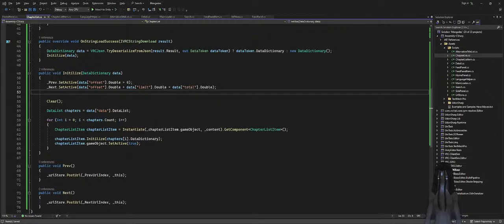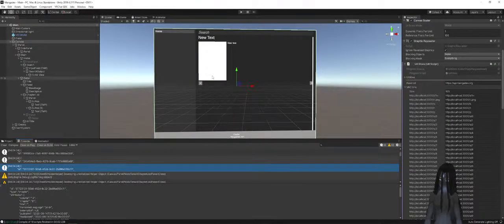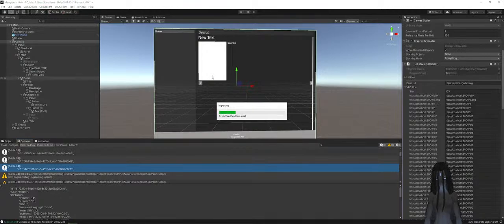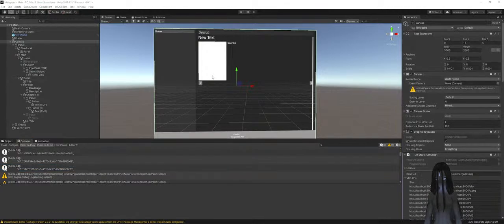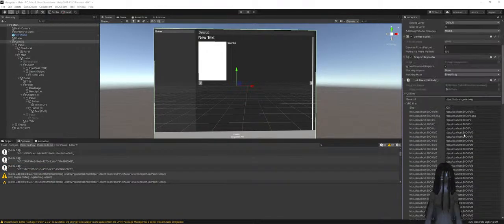I'm very happy with this progress already. We have a panel that uses the server to communicate and is able to load pages, load content in a decent speed. I wouldn't say that it's a good speed, but it's a decent speed. It's currently only using 15 URLs, and this is already a lot of content that you can load and search through.